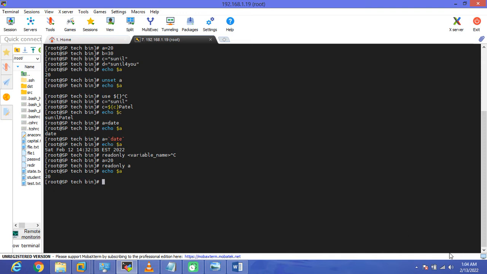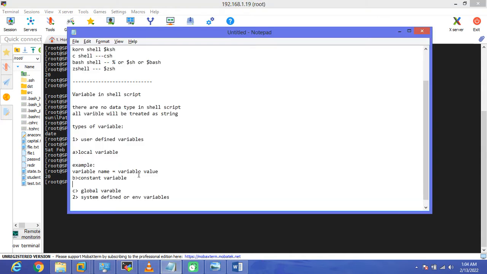Now we will talk about the global variable. So what is global variable? Constant variable is finished. Now we will talk about the global variable. The variable whose value can be extended across all the shells is called global variable. So if you define the global variable once, you can use it anywhere in the program. What about the local variable? Local variable will be assigned locally. If you use the local variable inside the function, you can use that variable inside the function only, but global variable can be used from anywhere, right?